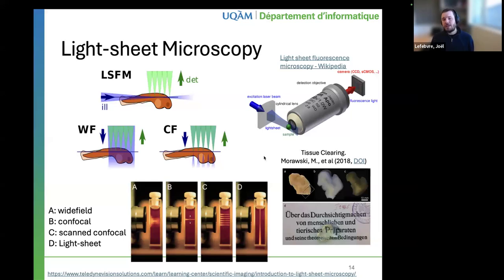One difficulty with light sheet is that because the excitation beam has to traverse the whole sample, we need to reduce the amount of scattering in that sample to make sure that we keep our resolution in the light sheet. So to do this, we have to make the sample completely transparent with tissue clearing. There are different techniques to do this. So two examples I will show you.